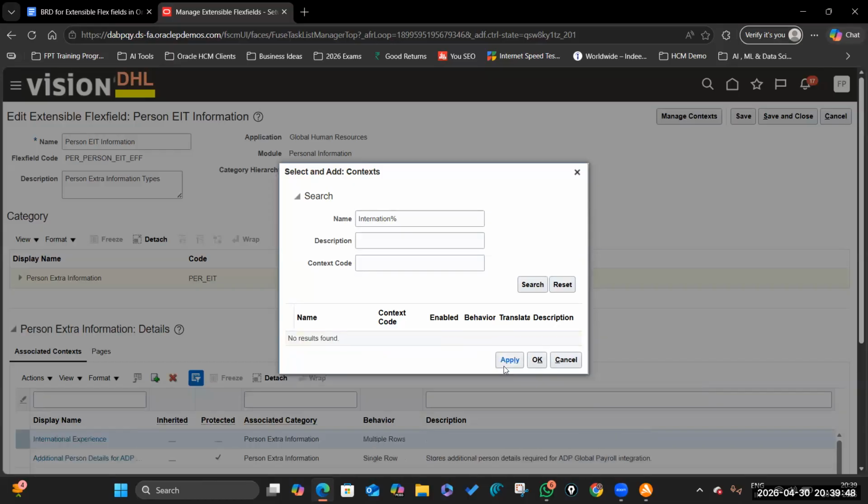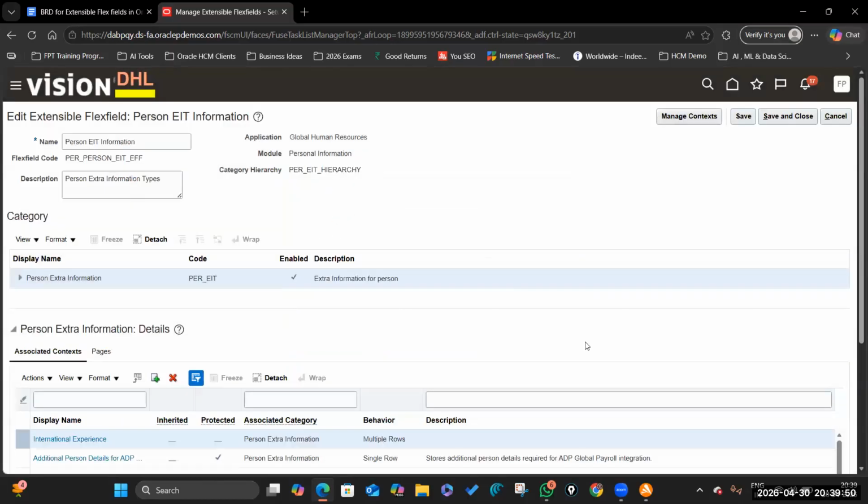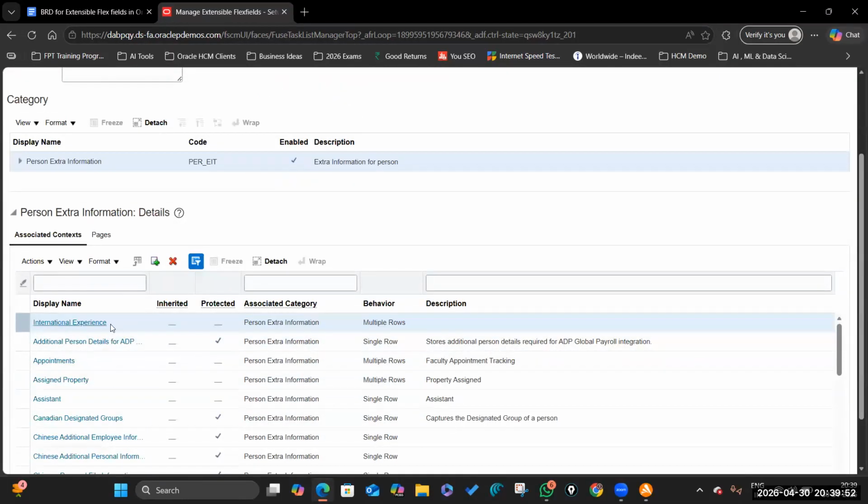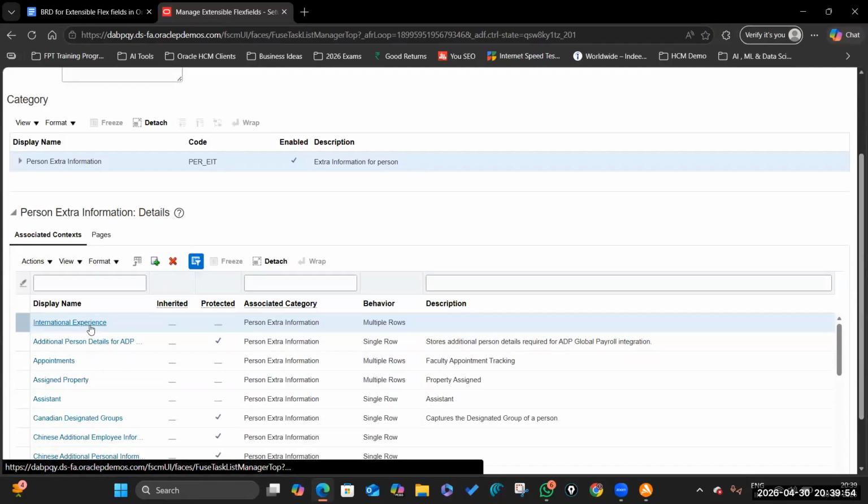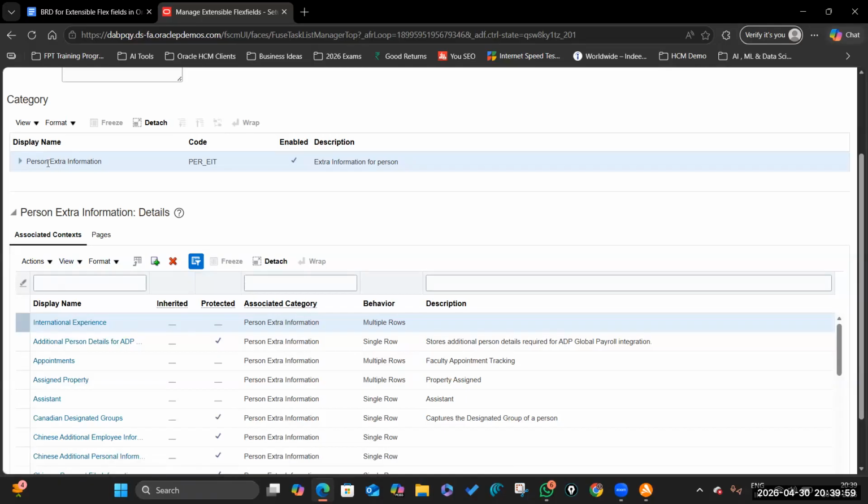Click on apply, click on OK. If you see here, international experience is associated to this category, person extra information.